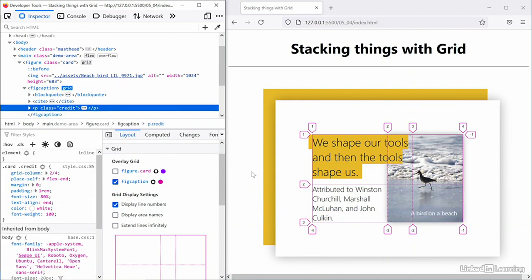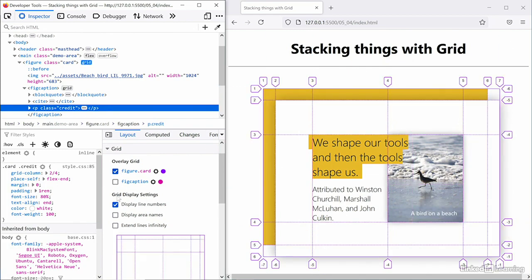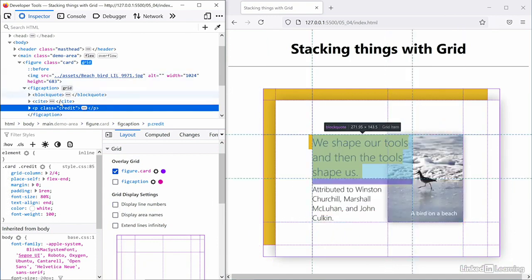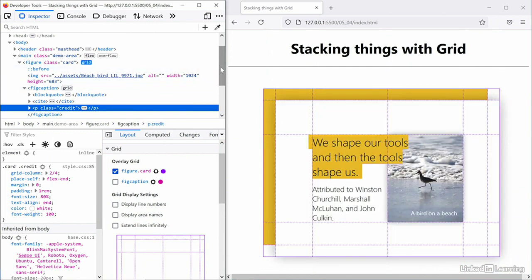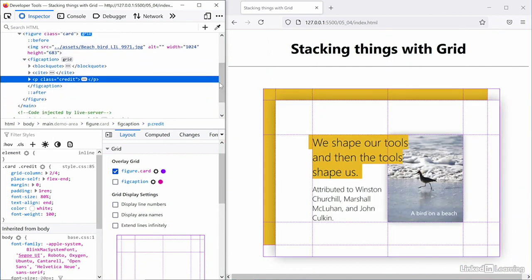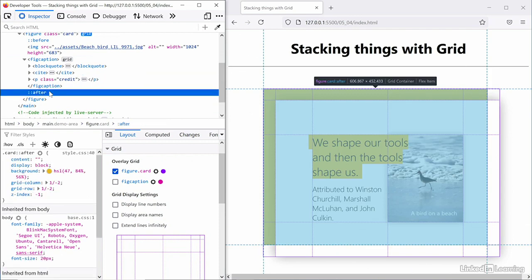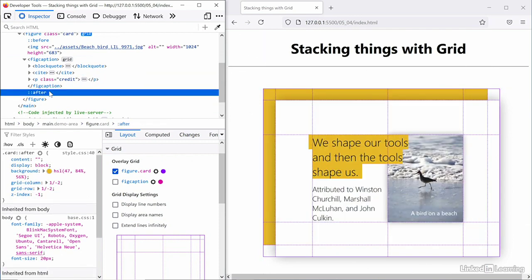So that explains the main content, but what on earth is going on with this yellow background thing here? Well, that's also positioned on the grid. If we look closer here, you can see it sits here, but that doesn't appear in the markup. There's no element for that background, and it's definitely not a shadow because it's placed inside the grid. It's actually an after element. So that's a pseudo element that's been stacked into the grid.